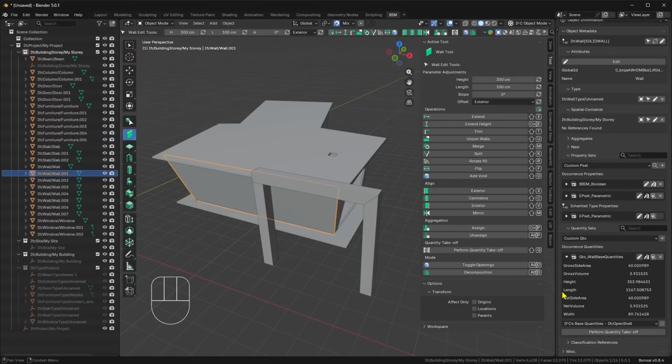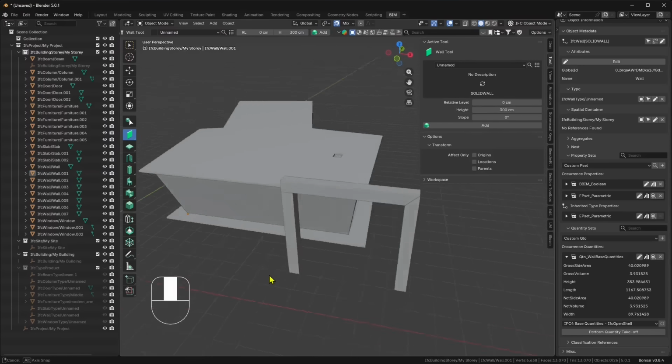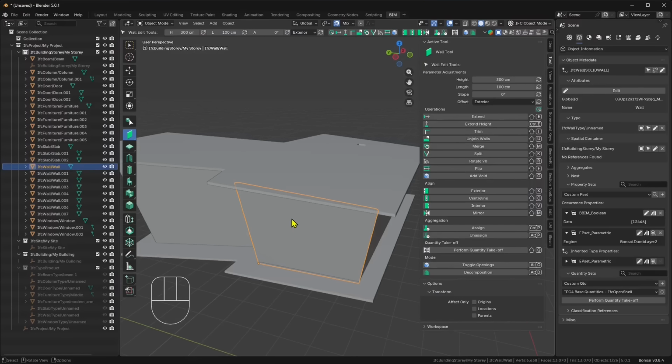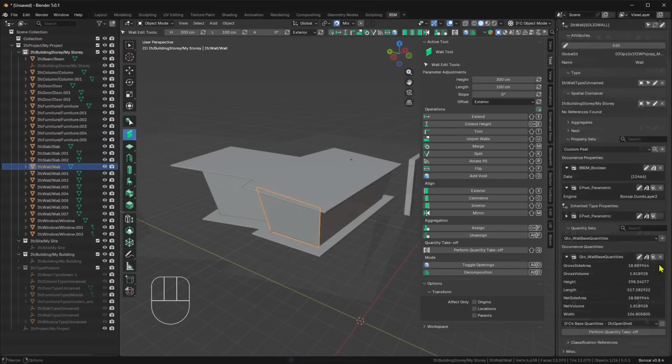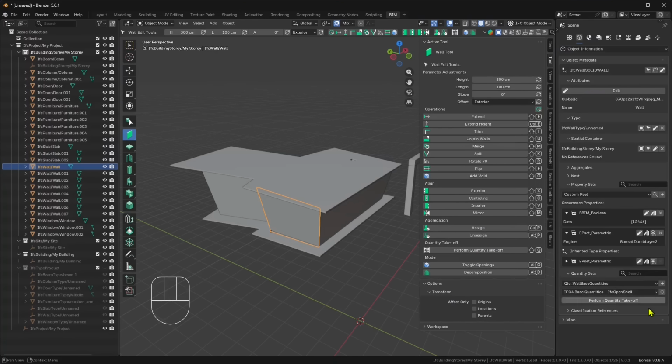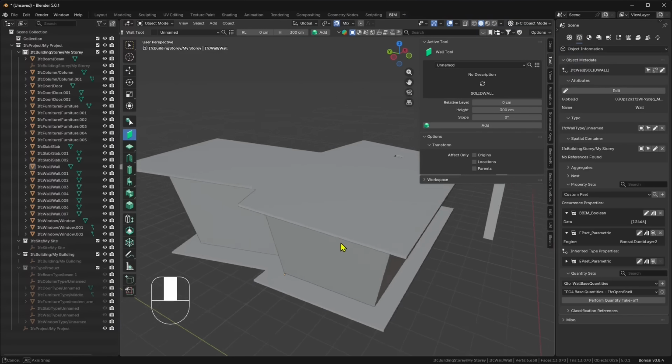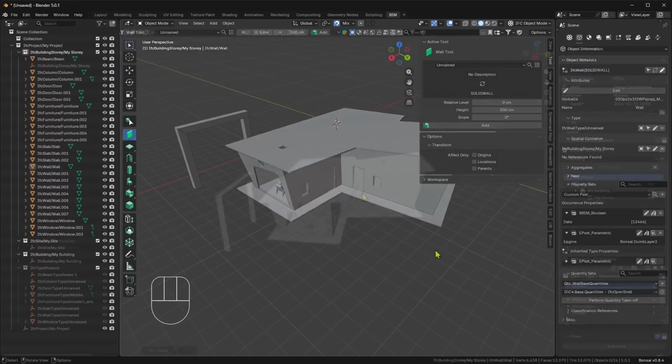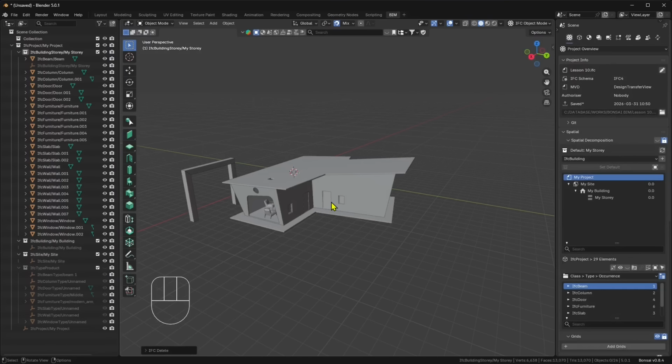So we can see the length, the gross area, the gross volume, and other information that may be useful to us or may be stored somewhere. And we can do this for any piece. So we can just click there and perform the quantity takeoff directly into the object information panel. So that's another useful thing you can do in BONSAI BIM or in general in BIM, is to get data, ask for data.